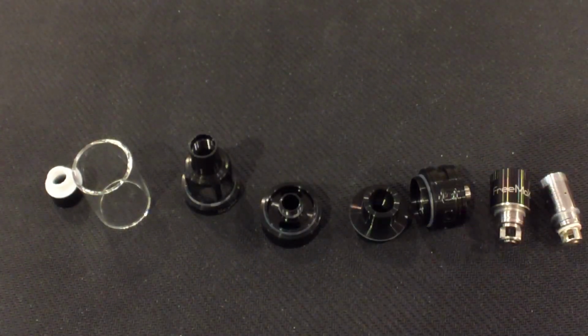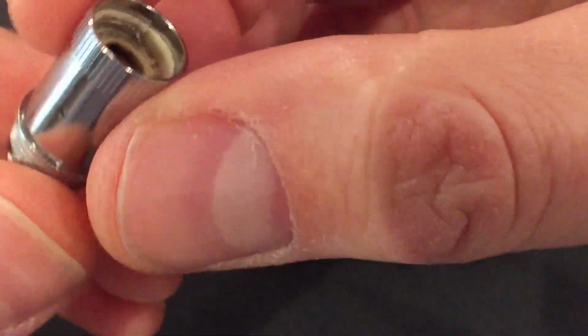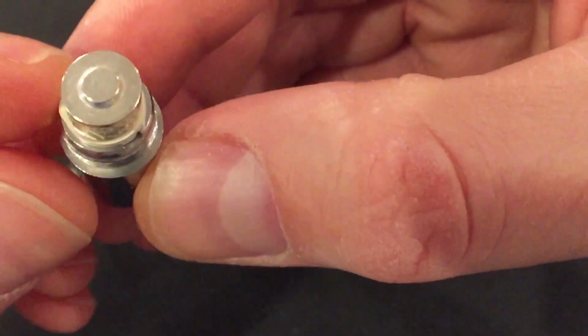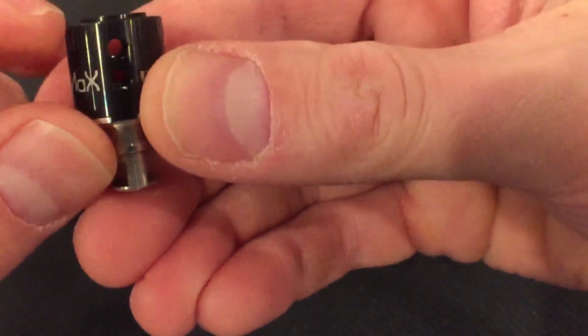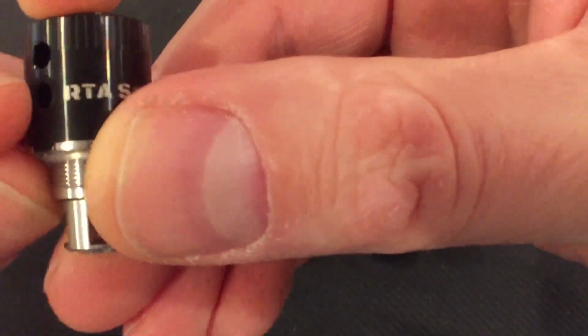It does completely disassemble for cleaning. You can also see the cotton wicking material. Notice the very tiny wicking holes. And here's the base of the 510. It does look to be silver plated. Here's the RBA section, nice and big. Notice the dual wicking holes.